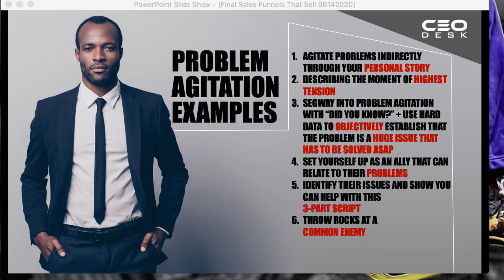I was working with another client, and they're 100% focused right now on a virtual event. And one of the problems they're solving through that virtual event is allowing people to live their best life. One of the things I shared, the problem on their page, was that they've got to talk about the life that they have now a little bit more instead of all the goodies they're going to get. So you can reach the highest moment of tension, which is more time for themselves.